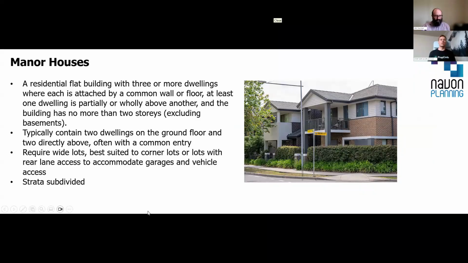Manor houses, I don't think manor houses are very popular. I certainly haven't been involved with any manor house developments, but it's basically a 2 story building that contains possibly 3 or 4 units. So it's a very compact type of building, I would say. Again, I don't know how popular they are around Sydney, but it's something that the government has tried to push or promote for the last few years. I don't know if there's been much of a demand for this type of housing, but again, it's on the radar again with the LMR.